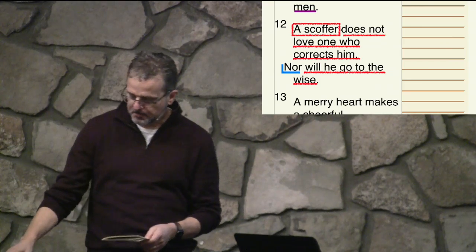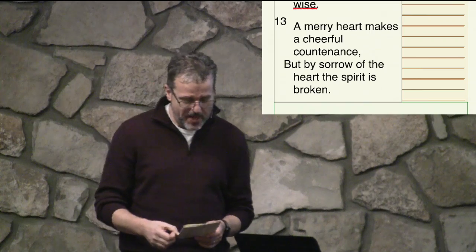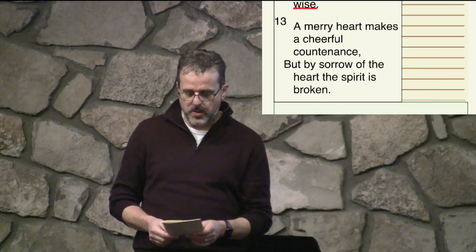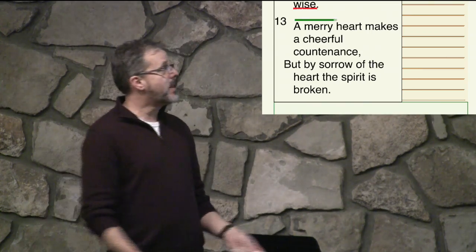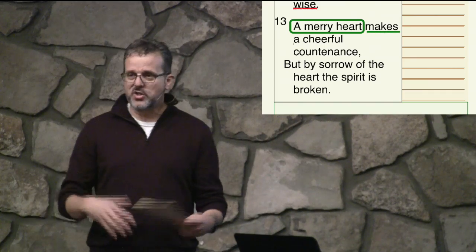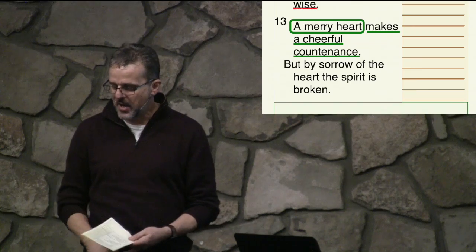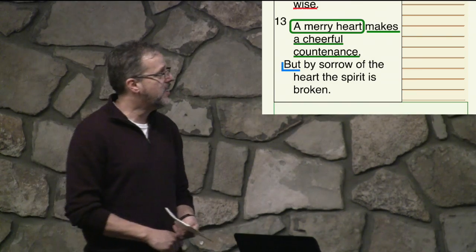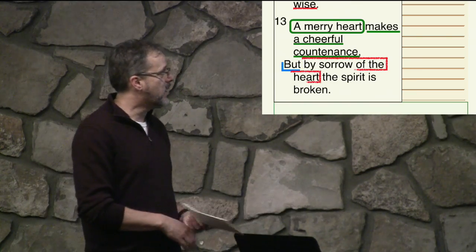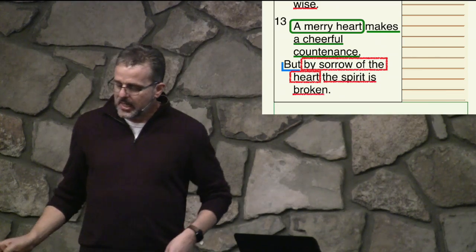Verse 13. A merry heart makes a cheerful countenance, but by sorrow of heart the spirit is broken. So the good thing is a merry heart, this cheerful, joyful heart. And he says, here's what it does. It just changes everything. It changes your countenance. It changes the way that you handle that. The contrast to it is the sorrow of heart. He says, when that's there, the spirit is broken.